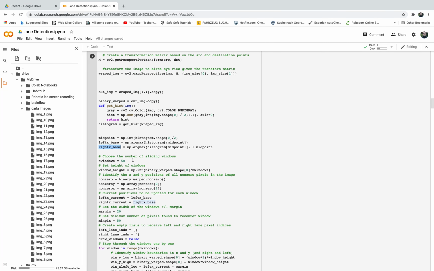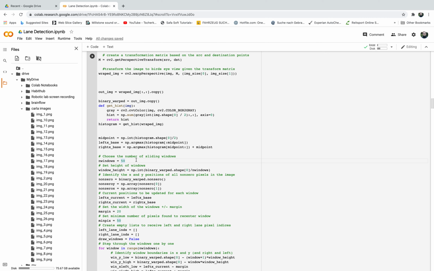And here we said, okay, now we have the sliding windows. The sliding windows would be cascaded from the bottom to the top of the image. They will change their lateral position based on how many pixels they see, or basically are contained within these windows, and with respect to the position of these pixels.